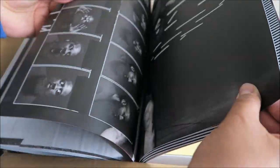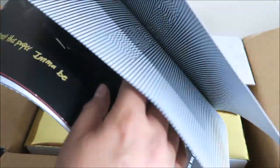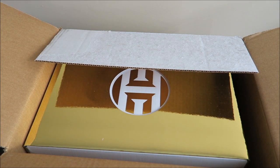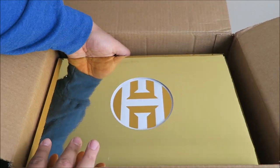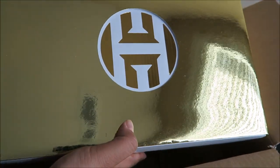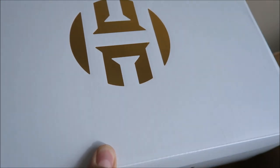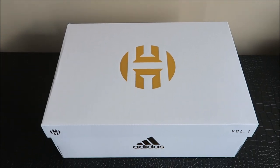I just want to make sure I'm not missing anything. I thought that was autographed — I almost had a heart attack. My heart just dropped for a second. Call me whatever you want, man, I'm a fan. I don't feel like there's anything wrong with being a fan of anyone. Sometimes people look down at you for actually being a fan of something. So here's the box — this is a special box, I'm pretty sure. I don't think this is what it normally comes in. It's got this gold sleeve. It's the Harden One, Volume 1. The Harden One, Volume 1 — it does have a nice little ring to it.